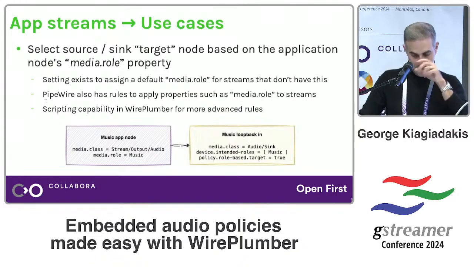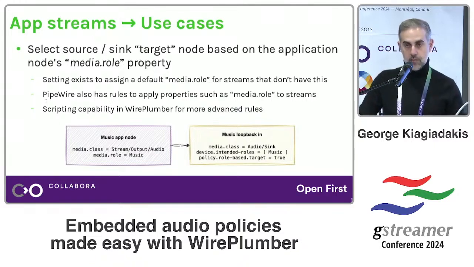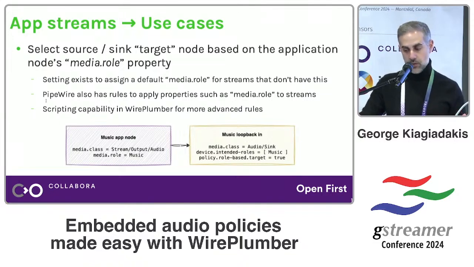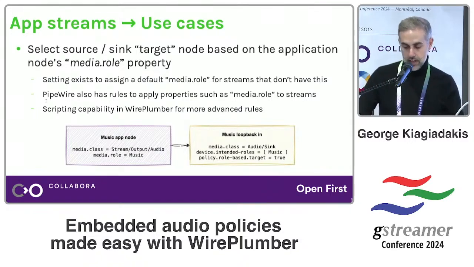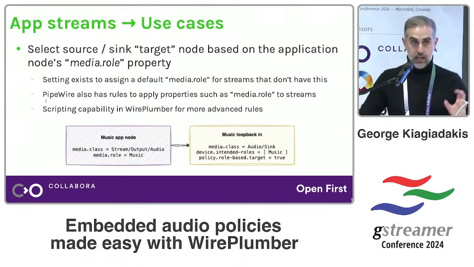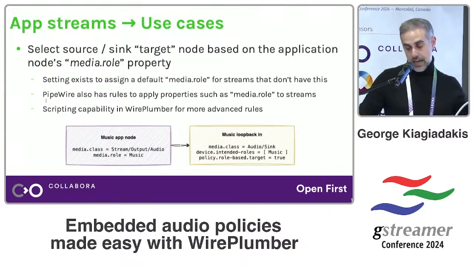Well, fortunately, PipeWire has the ability to configure those properties also with a set of rules. So you can go into a configuration file and match certain properties of the application. So let's say you can match the application name or application ID if you have some sort of identification on your packaging system, and apply another property. So in that case, you can apply media role for whatever.